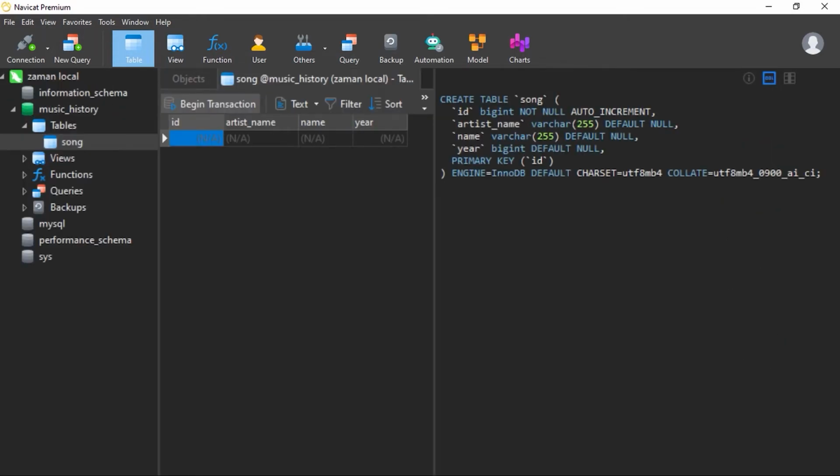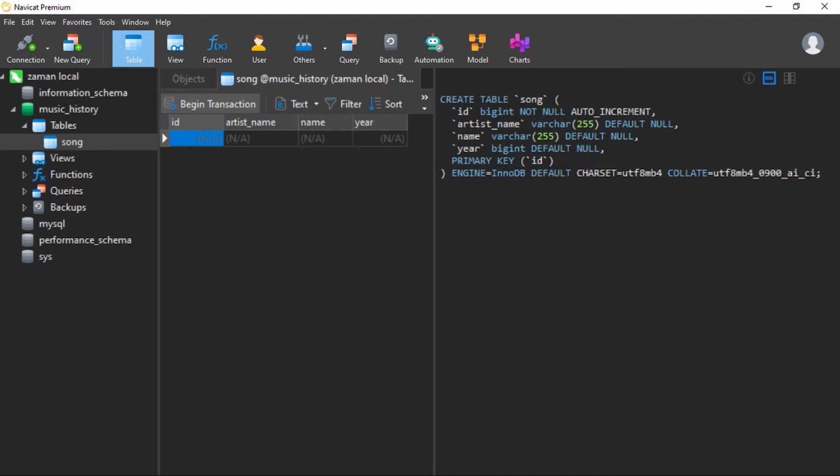Let's see what schema it generated. It created a new table called song with 4 columns: id, artist name, year and name. So it created this and executed it in the database and also set the primary key id.